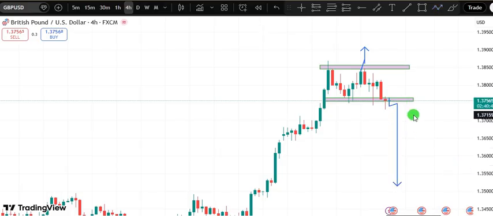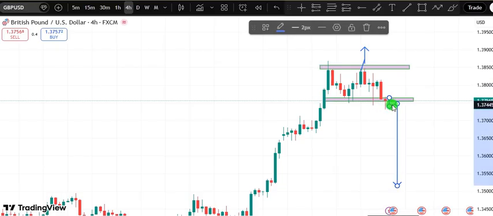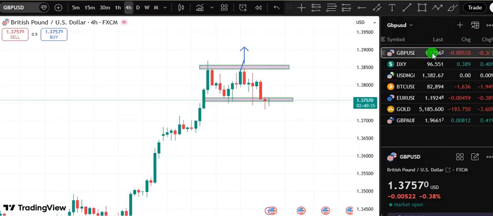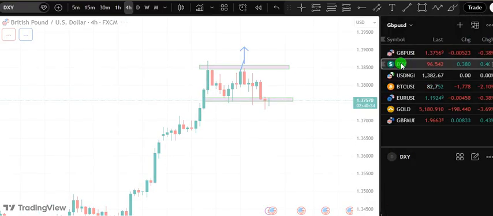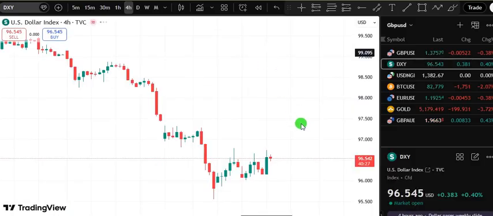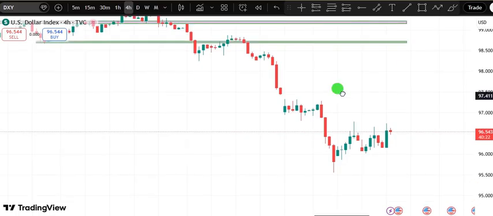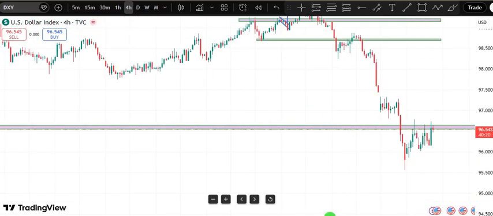So are we now seeing a bearish market? It's already giving us signs of breaking below. You can see this inverted hammer, this hammer right here. This actually shows that the market is still ready to continue on the bullish aspect of it. But before that, let's go to the United States index to confirm what really is going on, because I'm really surprised seeing this morning. I actually expected it to move above this level, but let's go to the dollar index to see what's going on.